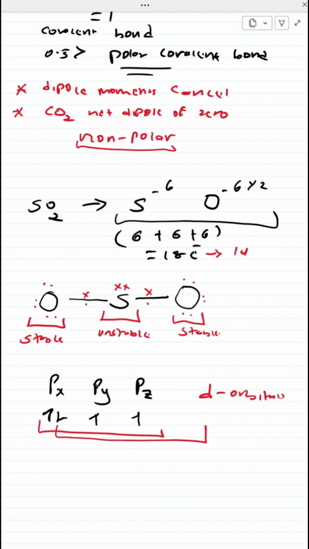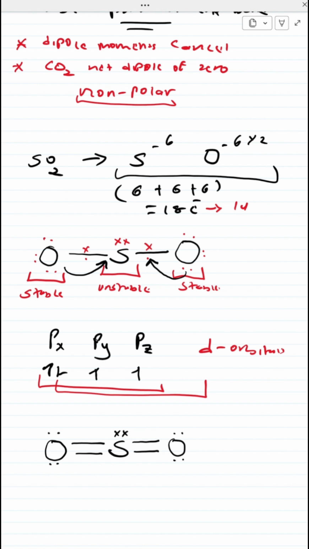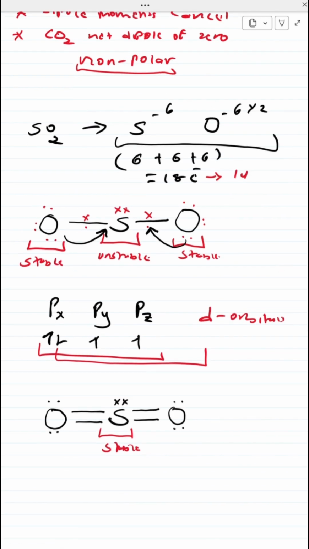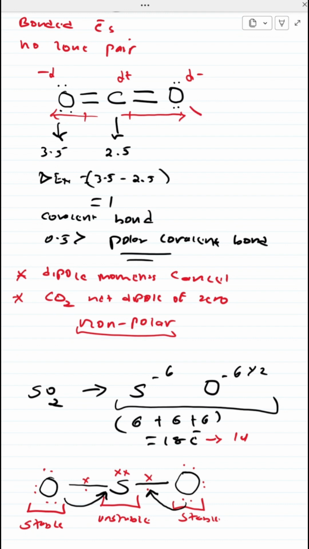But for this matter, how do we make sulfur stable? Now, the principle of the lone pair of electrons found on oxygen can come in. Each oxygen will donate a pair of lone pair of electrons, then will form double bonds between sulfur and oxygen on both sides. Now each oxygen will only remain with two pairs of lone pair of electrons. Now for that matter, sulfur will now be stable, and sorry I did not highlight that.